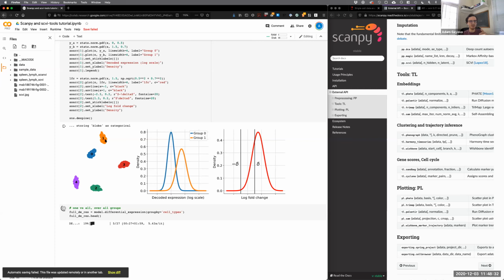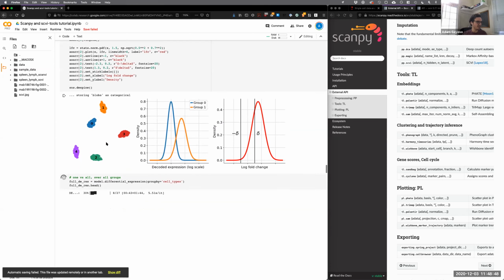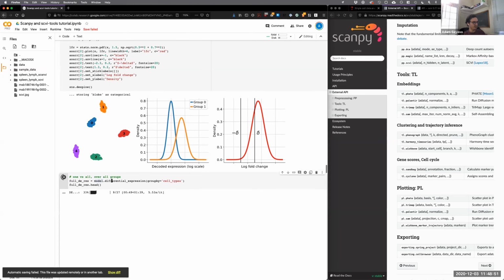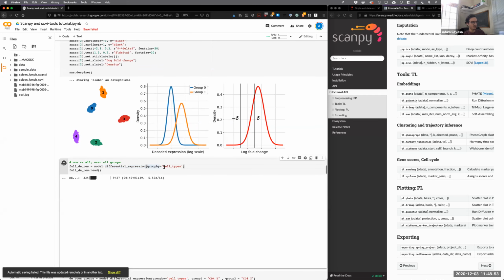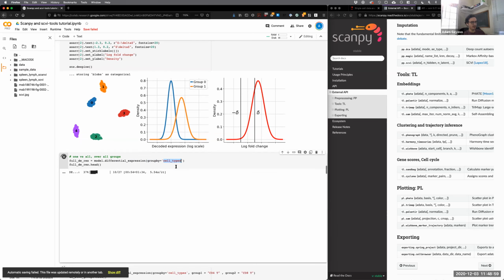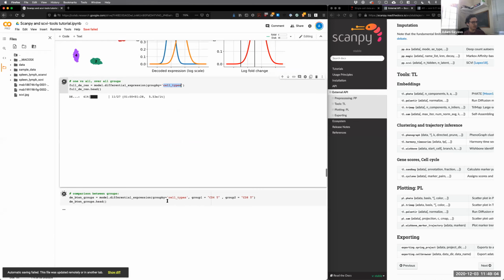Similarly with cluster 1, but I might also have cluster 1 where I have 2 conditions or 2 tissues, and I want to understand whether there is differential expression within this cluster between these 2 conditions, which might just be a tissue. And you're fully capable of running all these things through scvi. There's this function called differential expression, and I'm telling it to group by the cell types. So this is doing a 1 versus all differential expression between cell types, taking one cell type and comparing to all the others and iterating over all of those. You can also specify group 1 and group 2, by specifying the indices of these groups and so on.